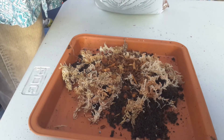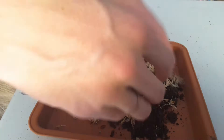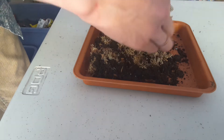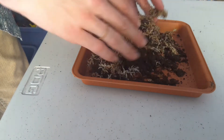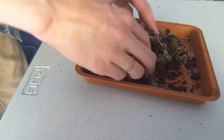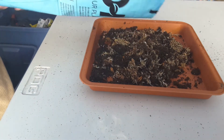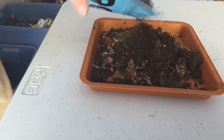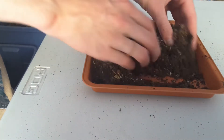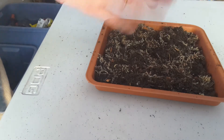I'm adding a small handful of wood chips — it's for nutrients and for keeping the soil from compressing. I'm mixing it all together now, ripping up the sphagnum moss and pushing it through. I realized I didn't have nearly enough tropical mix compared to the sphagnum moss I had added, so I grabbed my soil again and dumped a little more in. The tropical mix on its own would probably be sufficient — I'm just adding a little extra.